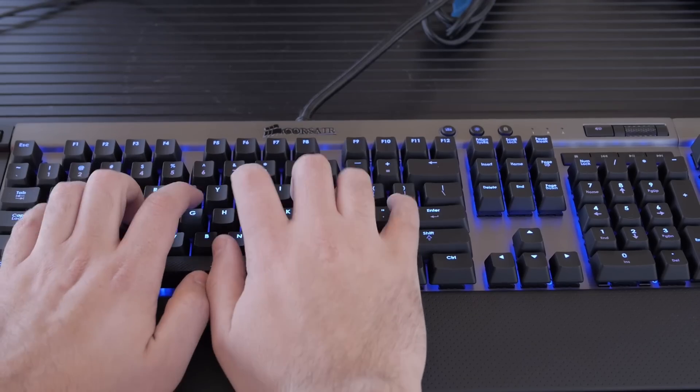All the Cherry MX switches have four millimeters of movement. You start pressing down and you have four millimeters until you hit the bottom. At around two millimeters that's where the actuation happens. The Browns actuate right at two millimeters and you'll feel the satisfying tactile bump — it requires 45 grams of pressure. To reset the switch you only have to let up just a little bit; the actuation and reset points are almost at the same spot. So double tapping in games is easy. Here's a quick sample of what the Browns sound like.